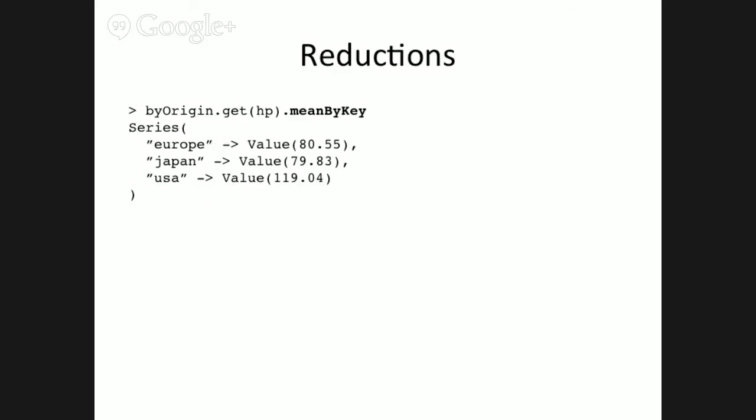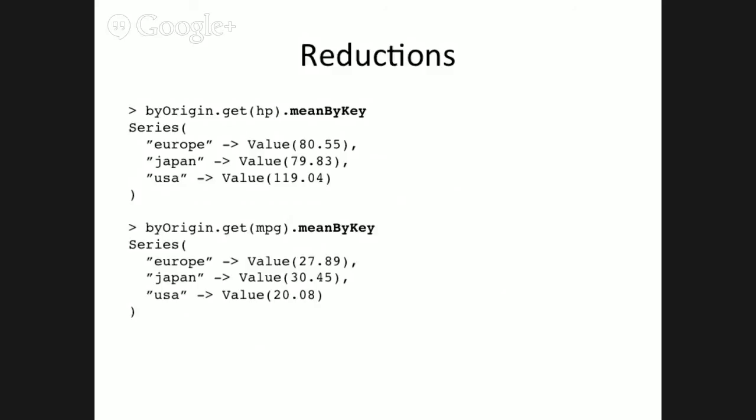We can actually get a little fancier, too. The other reason why we have the keys are not unique is that we can do reductions by them. This is more like grouping as you're thinking. So in this case, we have a series again. This time we're getting the average horsepower by the region of origin. I really want to say country, but I have Europe in there. You'll see that, obviously, American cars have a lot more horsepower on average, but you also see that they have significantly worse miles per gallon on average as well.